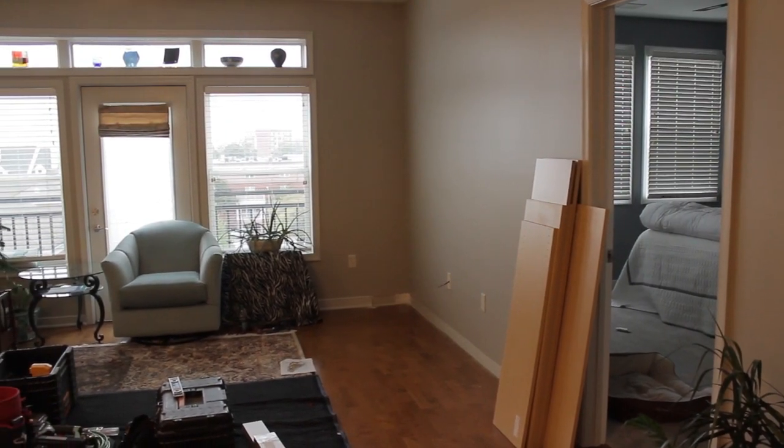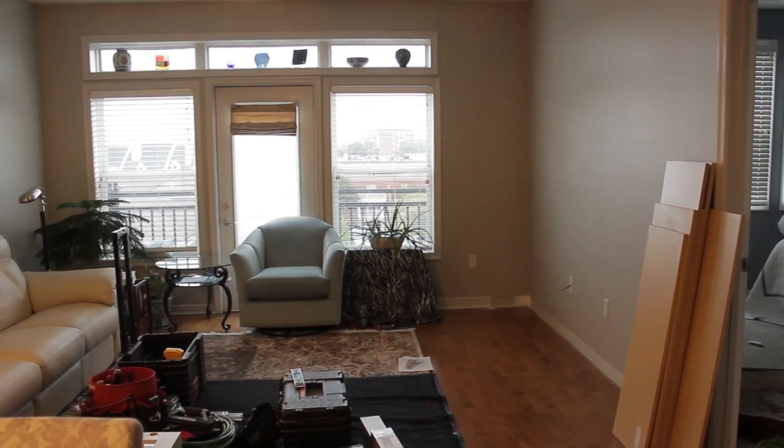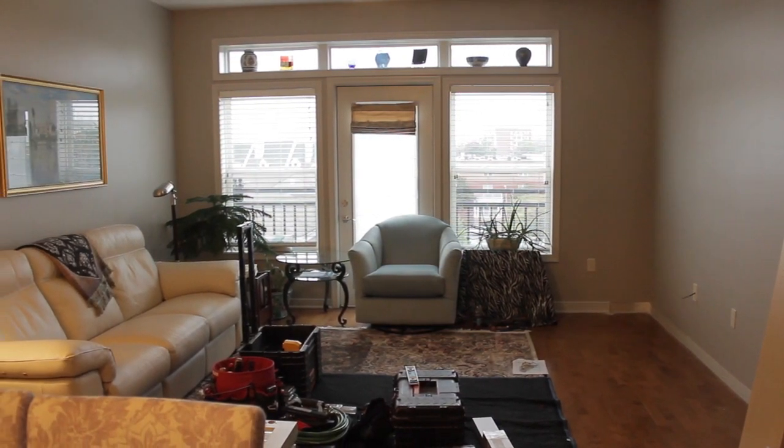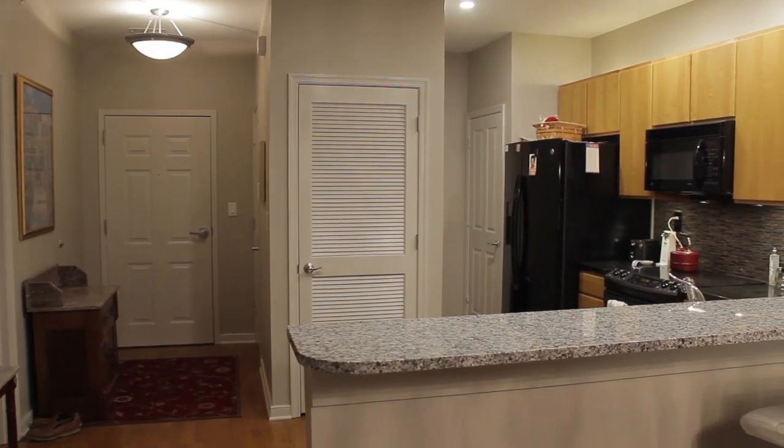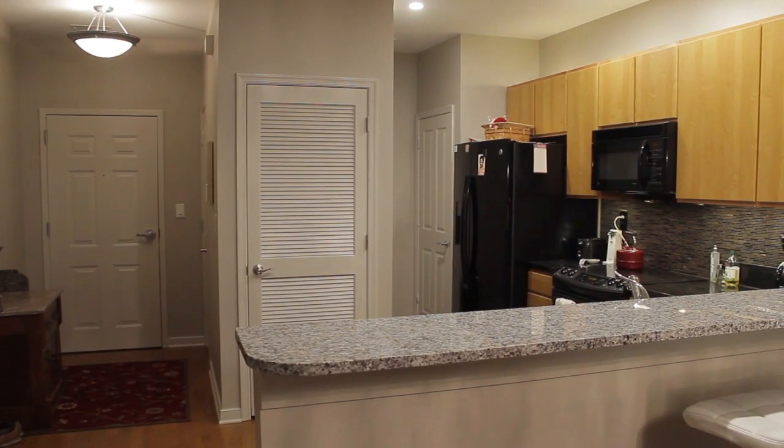This small condo unit, when you walk in, you see the living space immediately because it is a kitchen and living area combination. That's the main and only real living space. And then we have 2 bedrooms, one nice size master bedroom and one small bedroom that I've turned into an office.